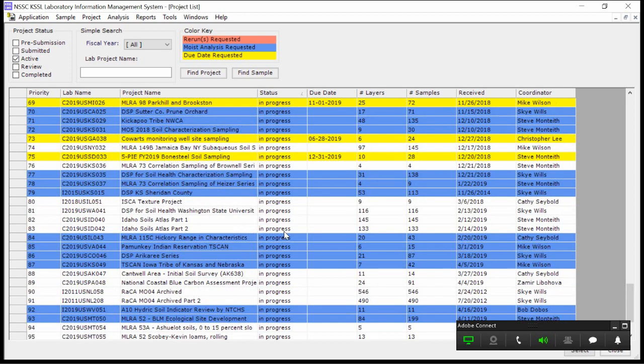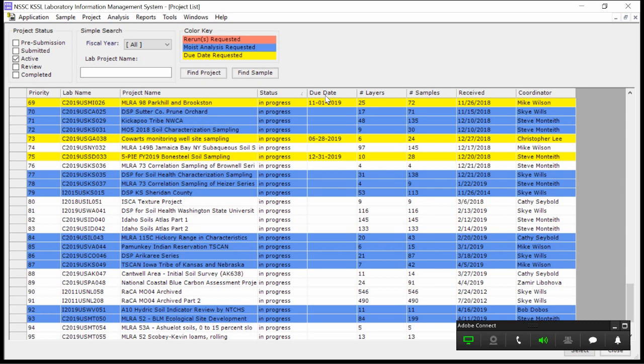A status of in progress means that the samples are currently being analyzed. They're working through the lab. A status of review means that the project has been completed, but it's just going through the quality control kind of review by liaisons. And a completed status means that all of the analyses have been completed. We've closed out the project, and if it is a public project, at that point, the data gets published to the Lab Data Mart website and is available for download by any outside parties. And that's only for public projects. We can mark projects as KSSL only, which means they wouldn't be published at the end of the project cycle.